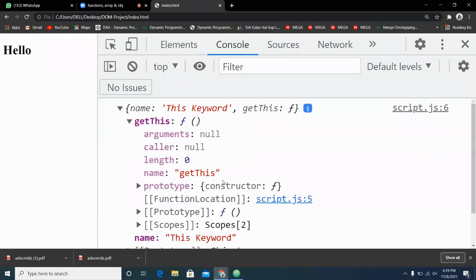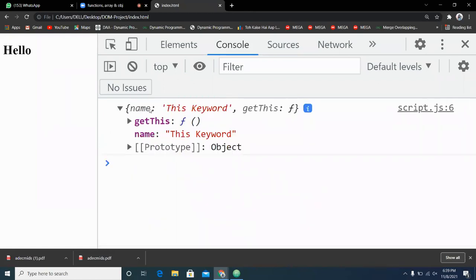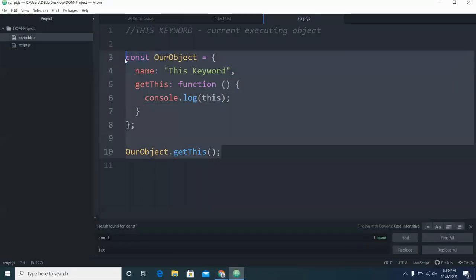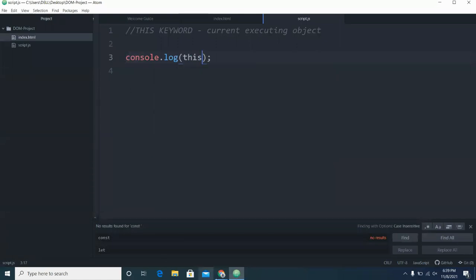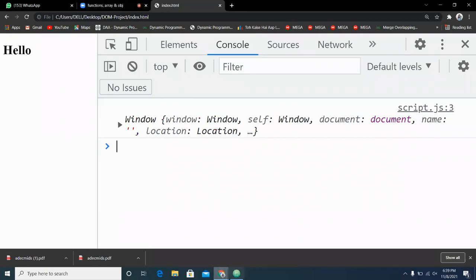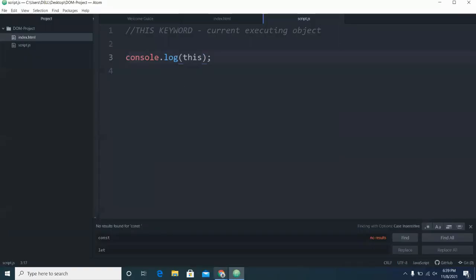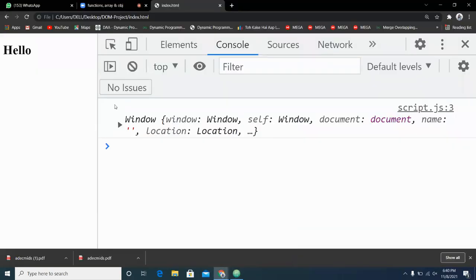If you expand it, you will see that a lot of headers are present over here which we cannot understand, but we can understand the layout, the structure of this entire object. Apart from that, if I console log this, I will be getting the window, because if you don't have any object, it is just console log this, then who is our parent, our current executing object?